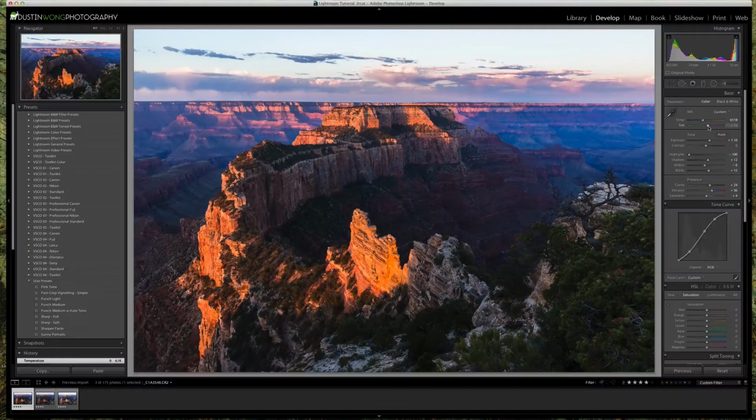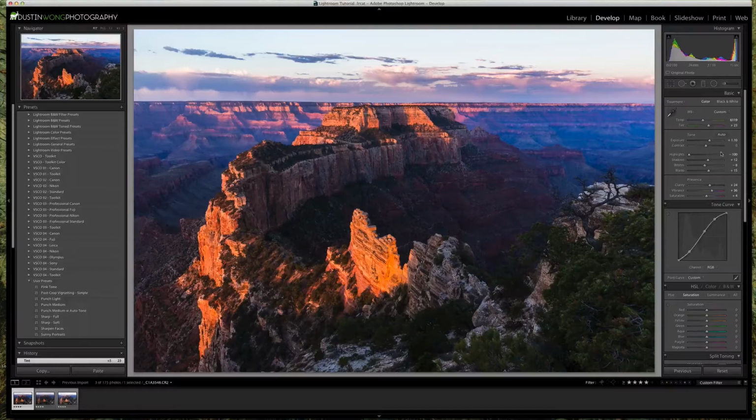The tint slider shifts things between green and magenta. Now this tends to be a fairly dramatic change, so I don't like to do too much with this. Very small adjustments, I think, are in order with this one.